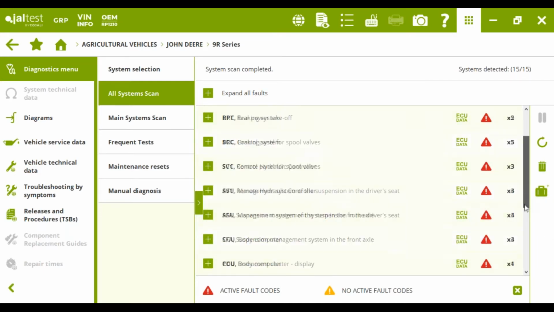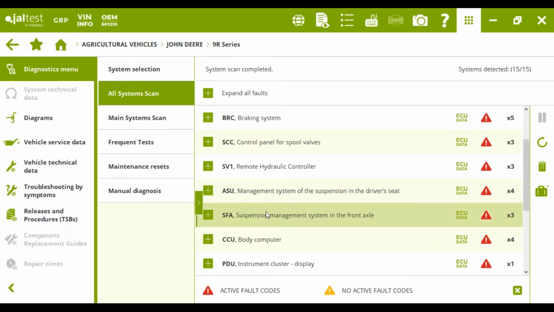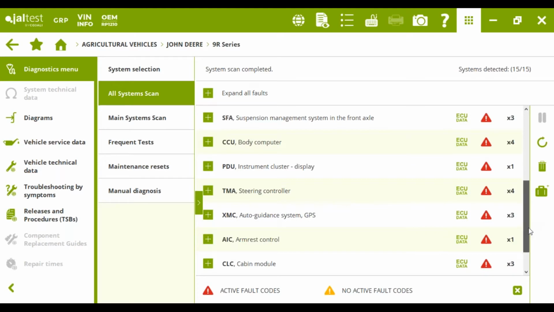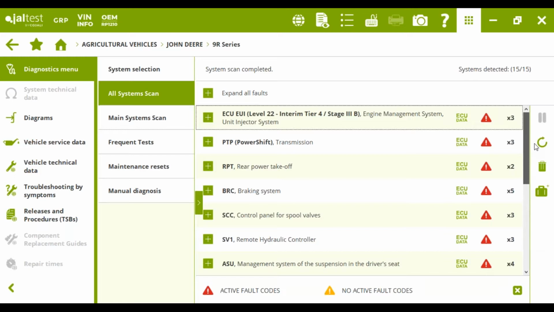We have another system here, the ASU for the suspension, another one for the suspension on the front axle, the body computer, which is going to be the central computer, and some others that we can consider as auxiliary or accessory control units, definitely not the main ones. But you already have a picture of how many electronics we can have on the John Deere 9R series.